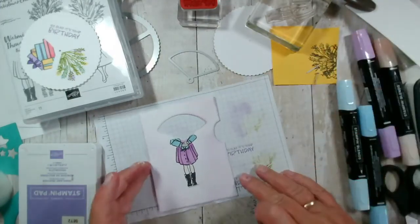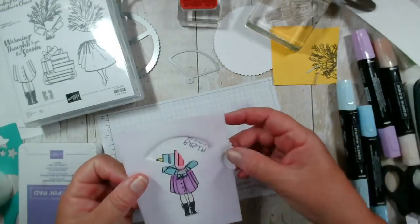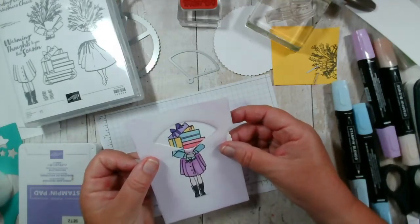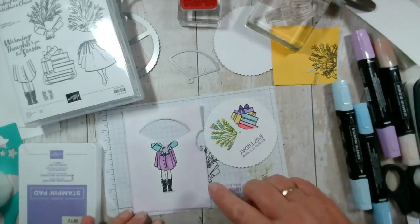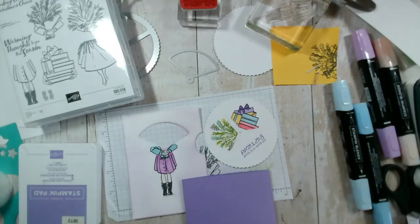Okay, let's just put those to one side. So this is our bit behind, like so. That's going to spin round, so that does actually work fairly well. Okay, let's find a base card for this. And I'm thinking the Highland Heather, or maybe the Fresh Freesia. Might need to cut a Fresh Freesia.